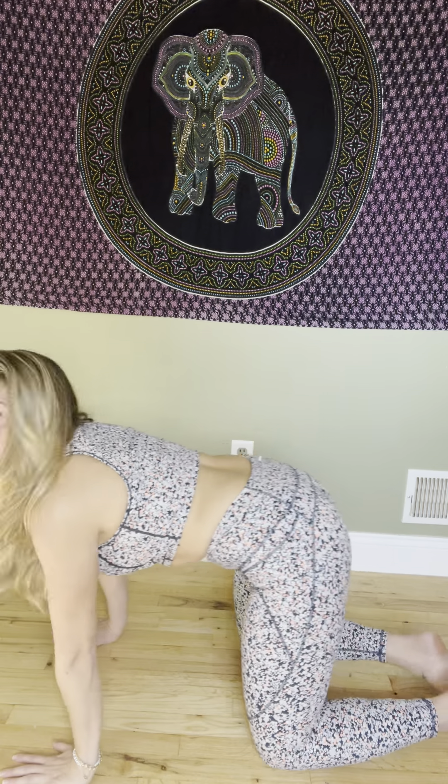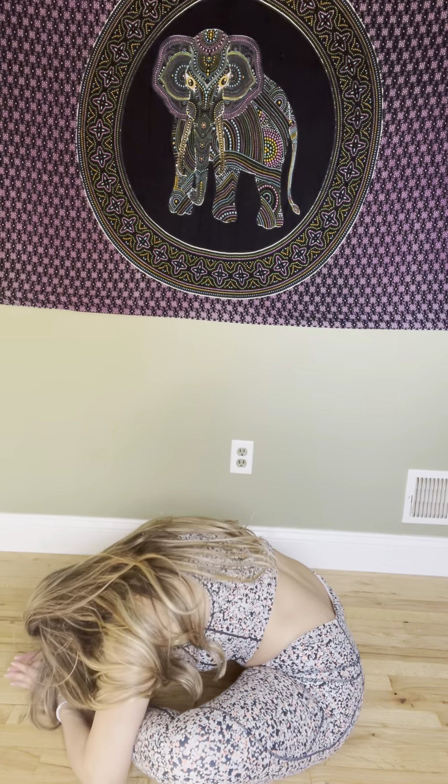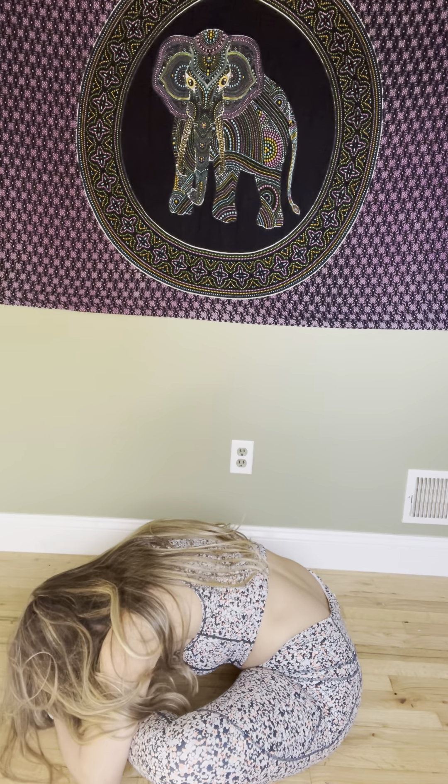From here we're going to bring our feet forward together and do butterfly legs. This is all about opening up your hips — you don't have to push it down, just gently and comfortably, whatever is comfortable for you. From here you want to come down, go as far as your body can comfortably go. You can drop your head, holding for two to three breaths.